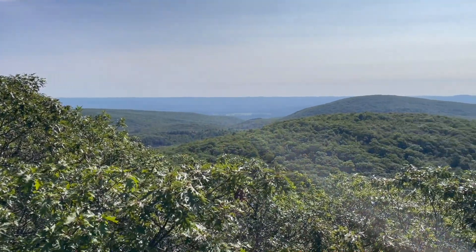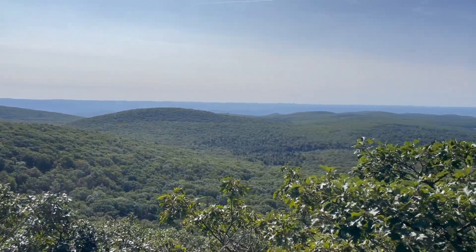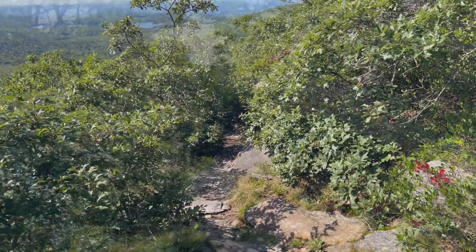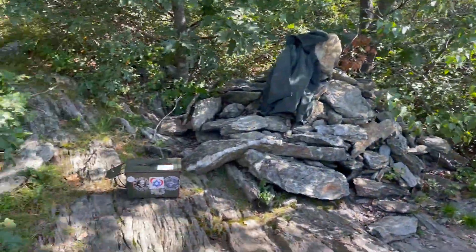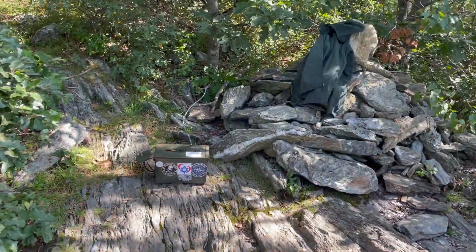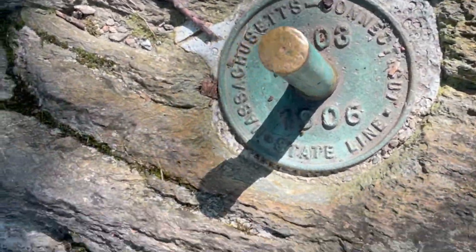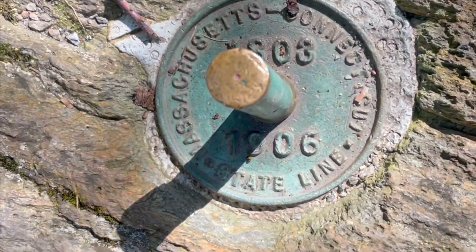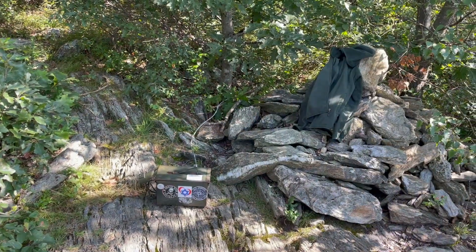The high point is off to my right, but we've got a view-worthy picture right here. That way to the high point. That's the trail from Mount Frizzle summit, and here's the high point. Got another registry, so I'm going to get my name in there. This right here appears to be the official marker — Massachusetts-Connecticut state line. One more high point in the books.